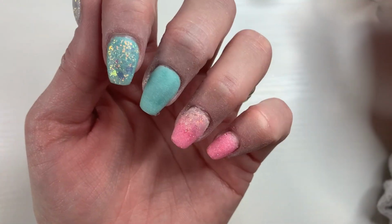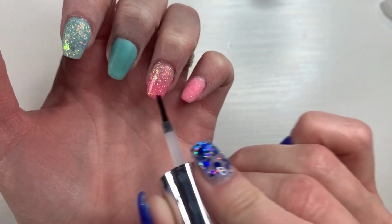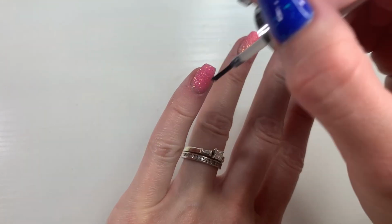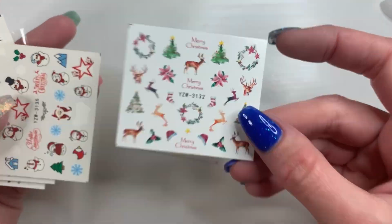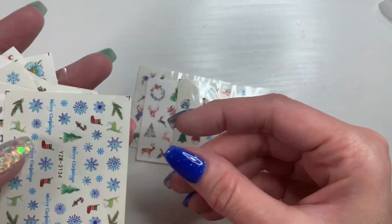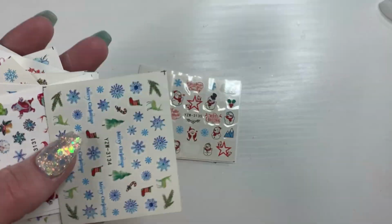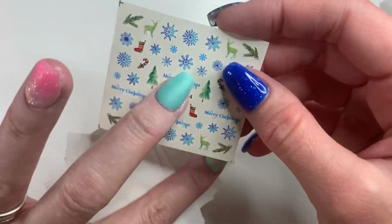So now we are just going ahead and finishing off some of those nails, and you also just want to have a very smooth finish for the water decals. So you want to make sure that you file and buff really smooth, and then you may want to go ahead and put on a clear top coat as well.